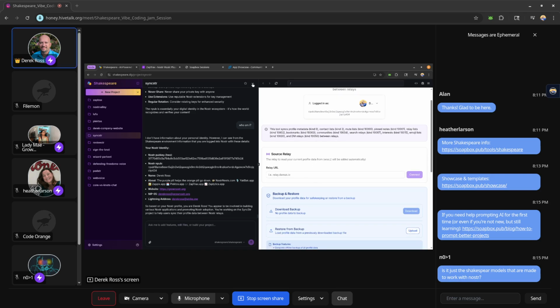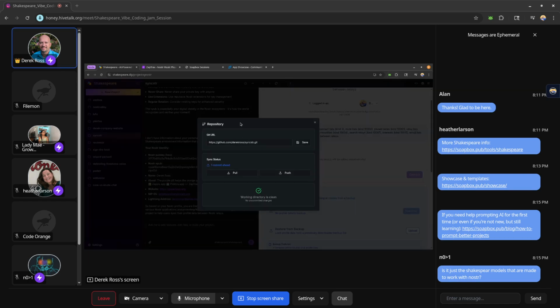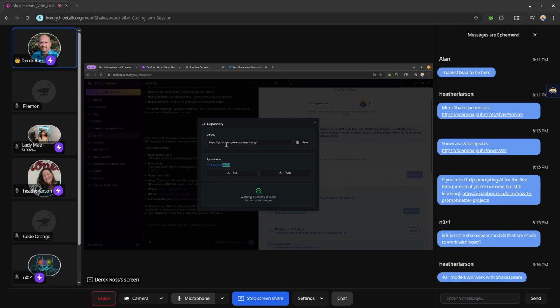If I click on these three dots here, and I go down to repository, I can see that I'm one commit ahead of my GitHub, meaning that I made one change here locally that doesn't exist on my GitHub. So I can hit push, and it'll push that out to GitHub. So now that's out to GitHub, and now GitHub knows that I have an update out there.